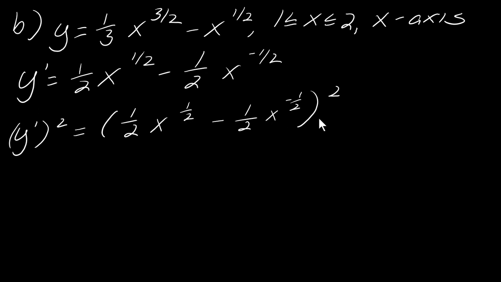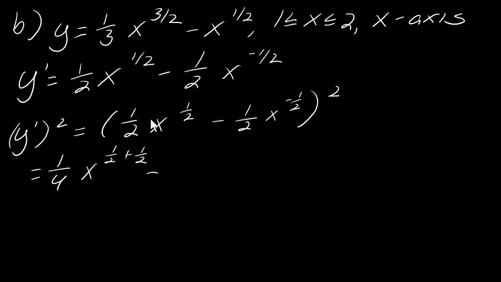I think this is a really good algebra check for yourself. So I would pause here and see if you get the same thing I get, and then just hit play when you're ready. Okay, so I'll show you the result of what happens when I FOIL. All right, so I've got 1/2 x to the 1/2 times itself. So the 1/2 times 1/2 is 1/4. And then just remember, so I'm going to write this out just to make it nice and visual for you. So you add the exponents.